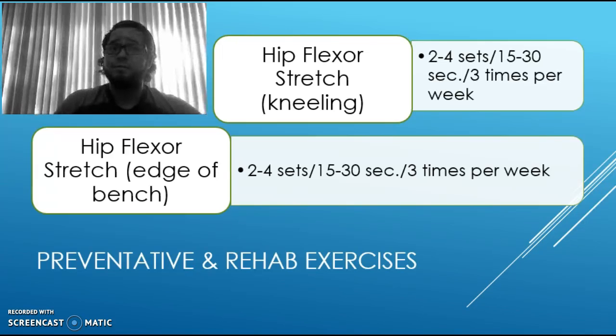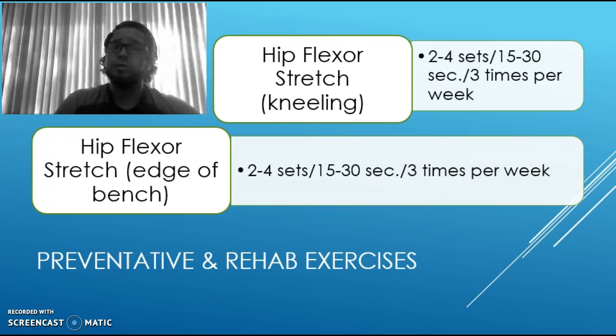Now for hip flexor stretch exercise number 2. This involves the edge of a bench. You want to lie flat on the bench or a table with your knees and lower legs hanging off the edge of the table. Grab your good leg at the knee and pull that knee back towards your chest. Relax your affected leg and let it hang down towards the floor until you feel a stretch in the upper thigh of your affected leg and hip.